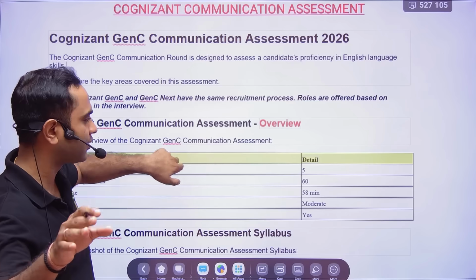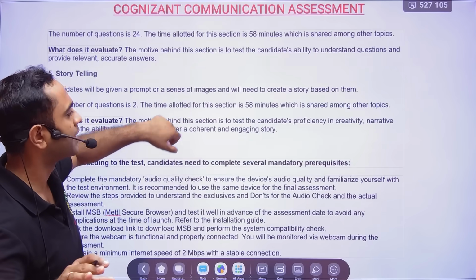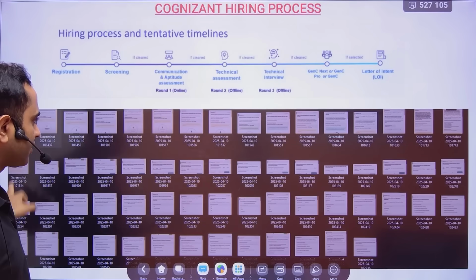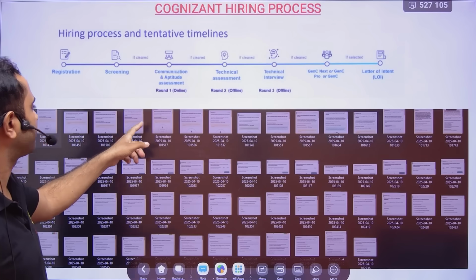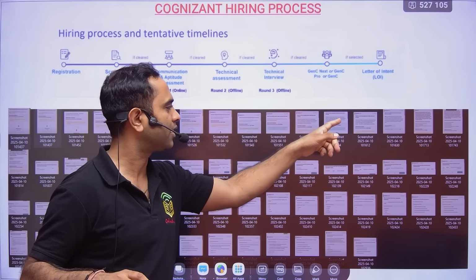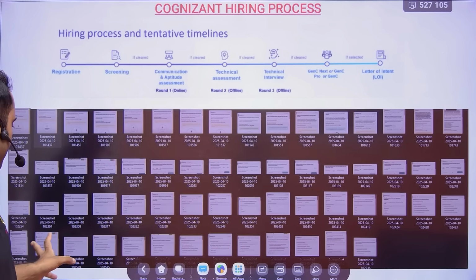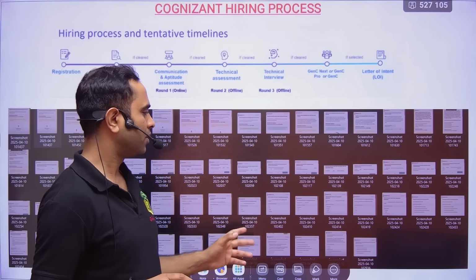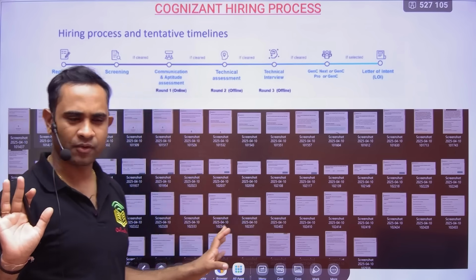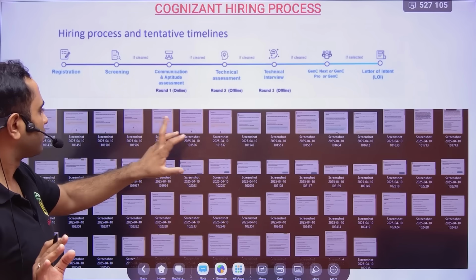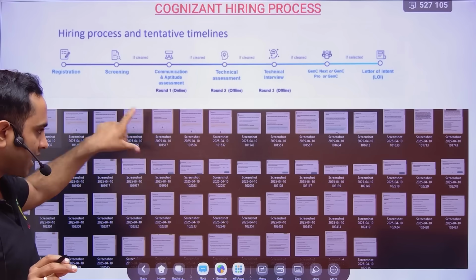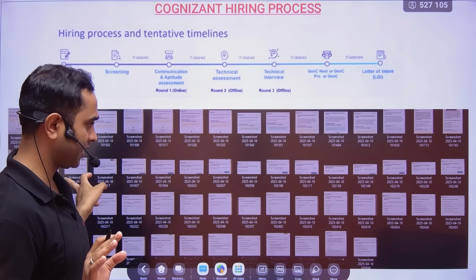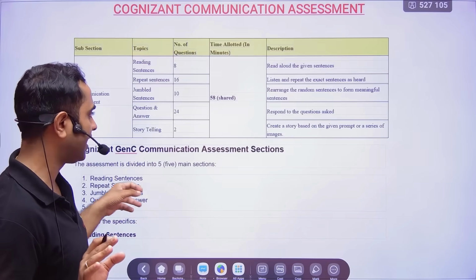In this video, I will also tell you, friends, how you can get the screenshots of this communication round. So these are the screenshots for the communication round. You see 1, 2, 3, 4, 5, 6, 7, 8, 9, 10, 11, 12, 13, 14, 15, around 60 to 67 files will be there. So you can practice this, and we are also making a video on that, which will be helpful. This is from the Cognizant communication exams only.